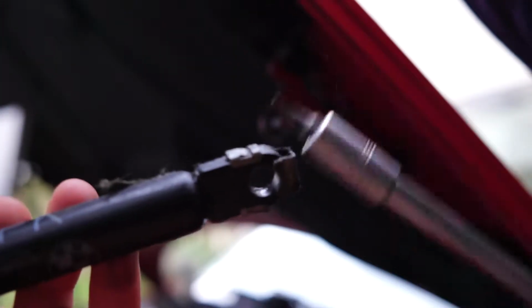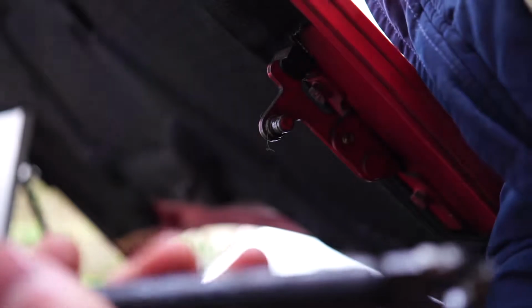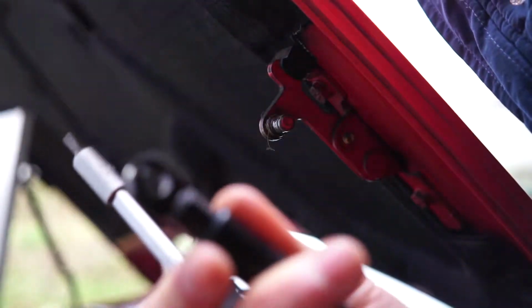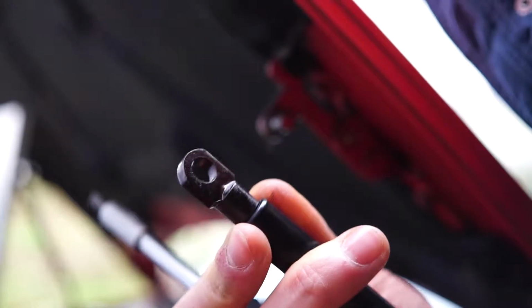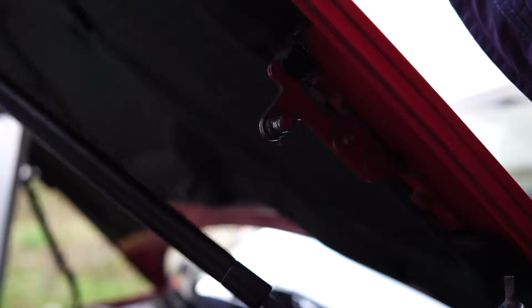Out that we need to use these clamps, the old clamps, since the new one came without a clamp, unfortunately. But the thing is, I remember ordering two of those and I just got one, so everything I'll do now, I'll do on the other side as soon as I get the second one of these.